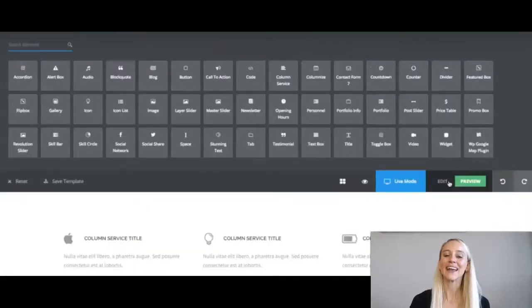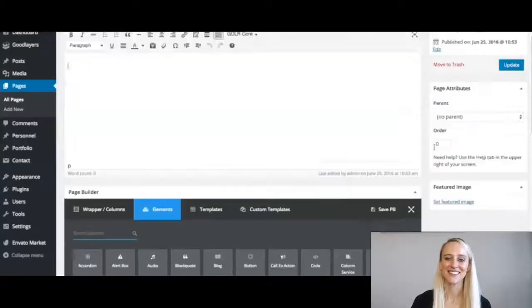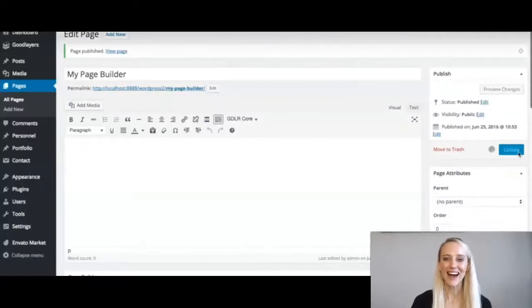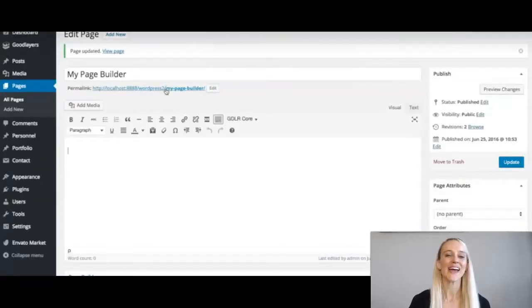And then you want to click Edit, and it'll take you back to the page builder in your WordPress. So you'll scroll up and you want to click update. This then updates it live on your website. So you always want to keep that in mind. When you make these changes in any page builder, you want to go back to your page and click update. Then you can check the link live on how it looks on the entire page.